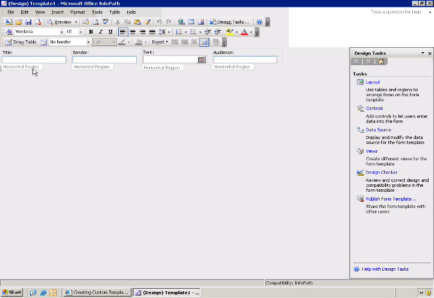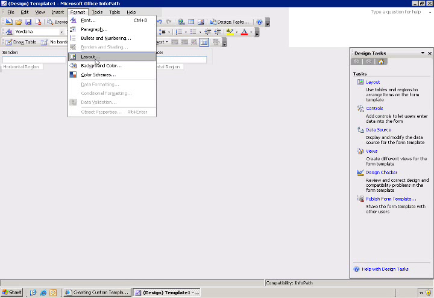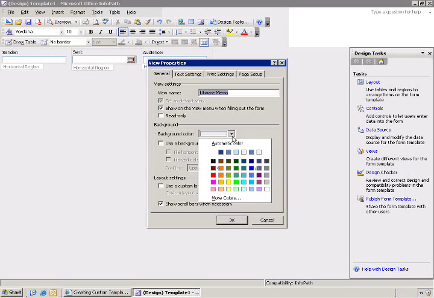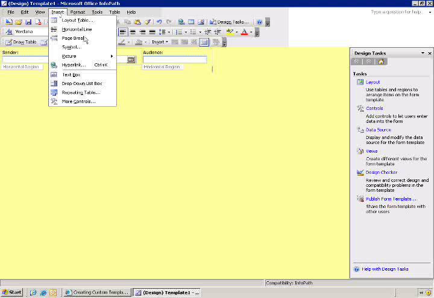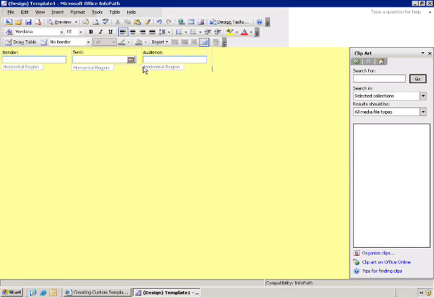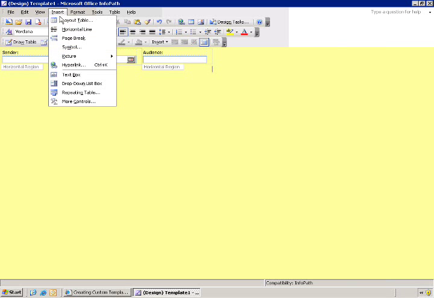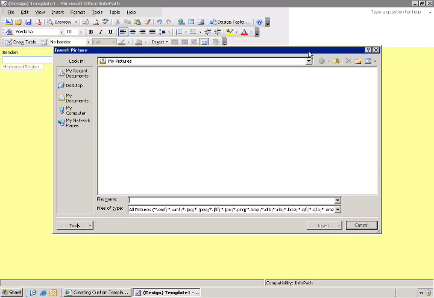So in this demo, now that I have this, the first thing I'll do is get rid of the control for title. It's a field I don't really care about, so I'll go delete that. Secondly, I'll go up and change the background color to something that's more appealing. Now maybe another thing I'll do is insert a picture. I have some clip art on this machine, but what I want to do is insert a picture from a file.